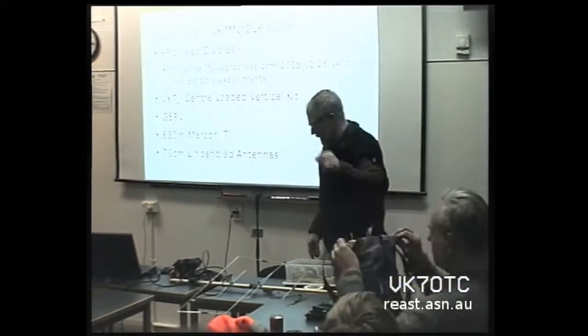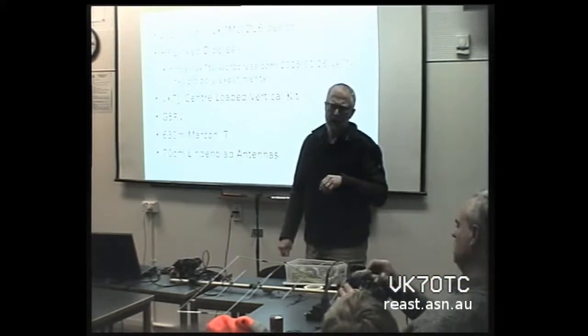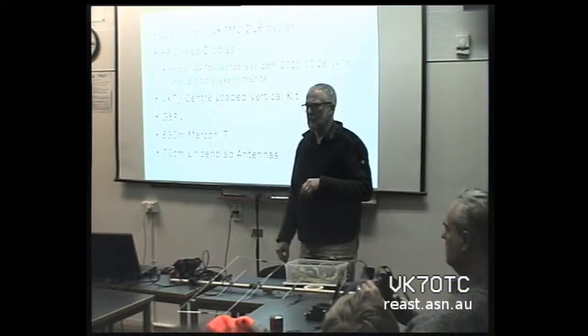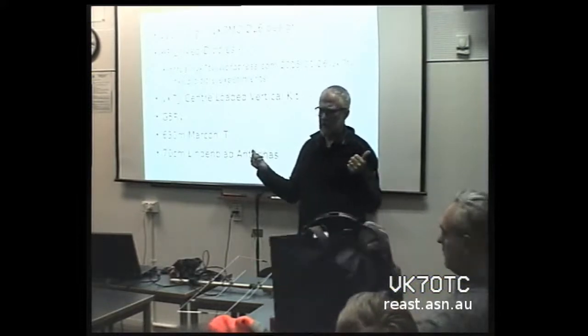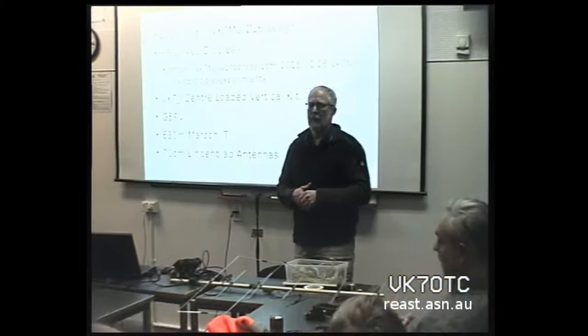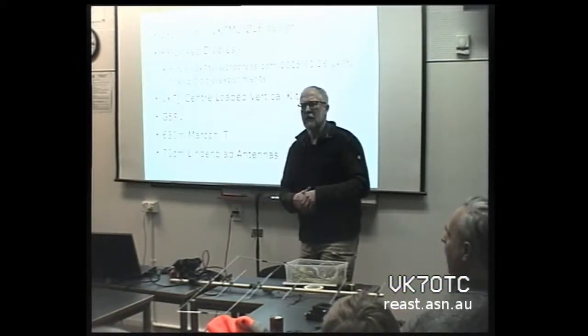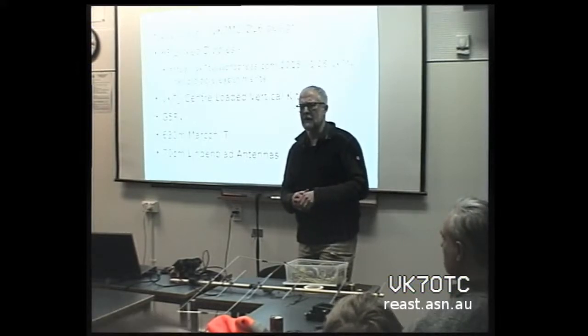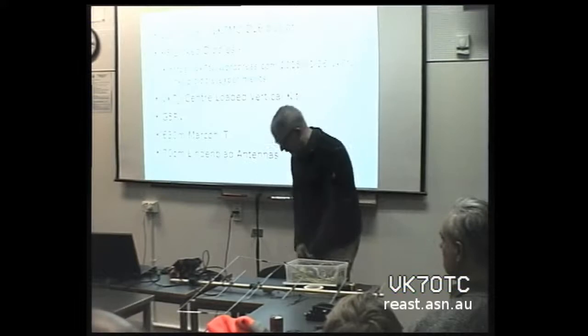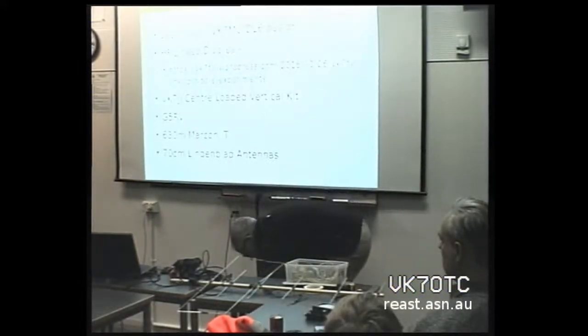So the G5RV, for those who don't know, is 102 foot, so 51 feet a side. And it tunes from 80 through to 10. You need an ATU to tune, but well worth a look if you've got the space for a 102 foot dipole.